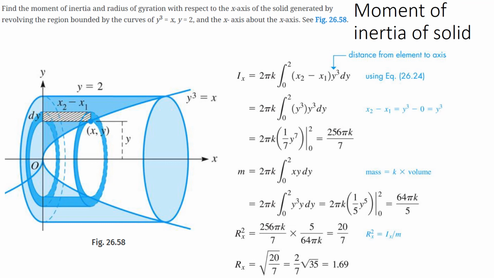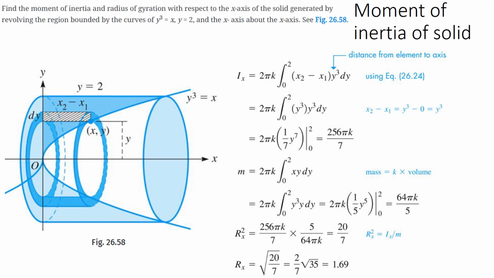And when I take the integral of that, I've got y to the 6th, and I take the integral, that's 1/7 y to the 7th. That's the third row there. You can see 2 pi k times 1/7 y to the 7th. And I want to evaluate at 2 and at 0 and subtract one from the other. So that leads me to have 256 pi k, and I leave the k and the pi alone. I don't bother to try to put them in there, all divided by 7.